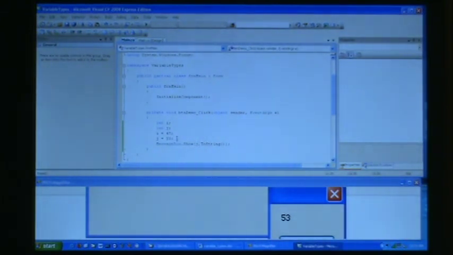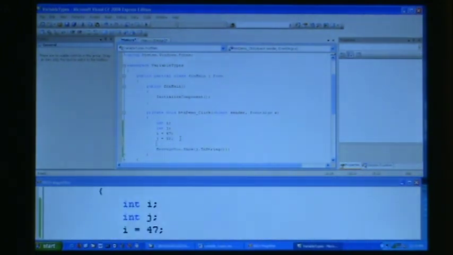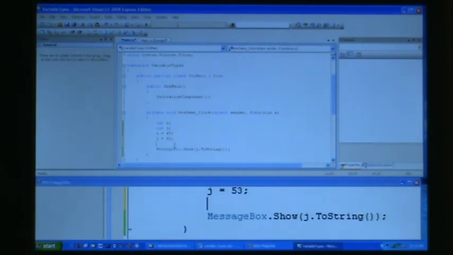Now, let's do something very interesting. Let's do a little math. Now we can say J equals J plus I. Okay? So, similarly to when you learn math, you can just use the regular math operators, plus, minus.